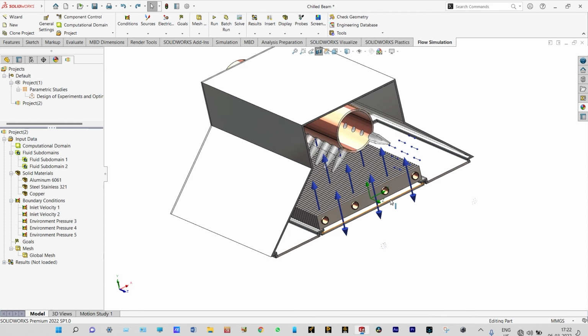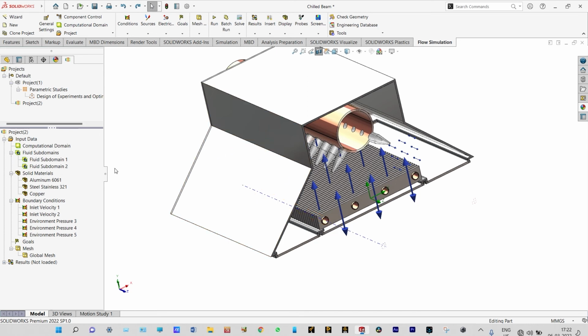So this chilled beam is having 2 types of temperature. The middle part will be having higher temperature. We can expect a temperature at the middle level to be in the order of 20 to 25 degrees centigrade, and the left hand side, which will be the cooler section, will be having temperature in the range of 15 to 20 degrees centigrade approximately, right? So our goal should be to have temperature at different ranges, and also we need to find out temperature at the exit of these pipes, right?